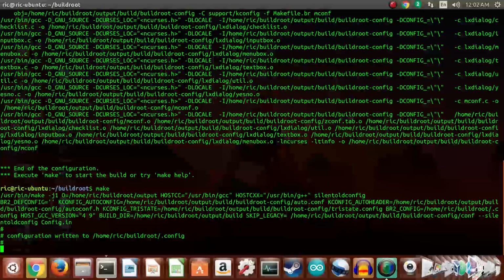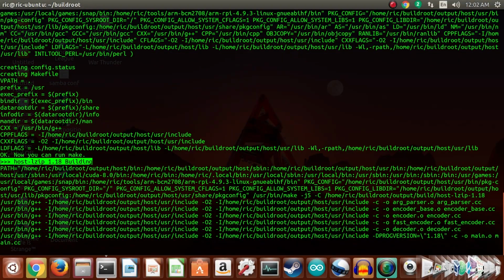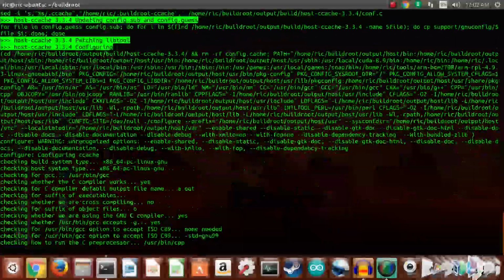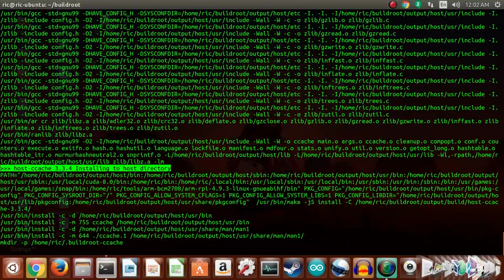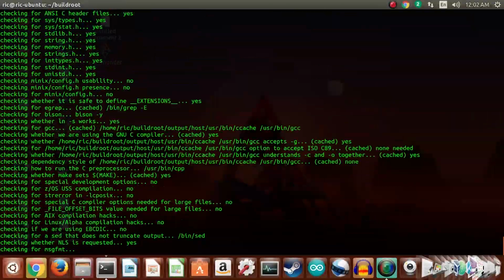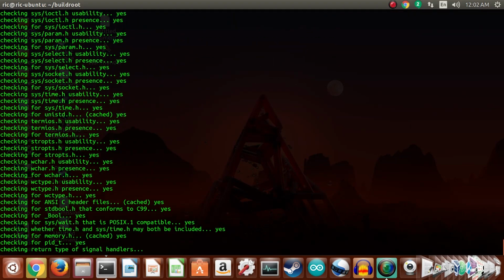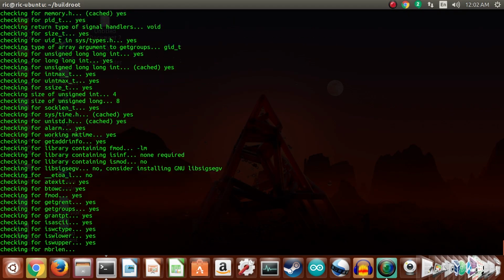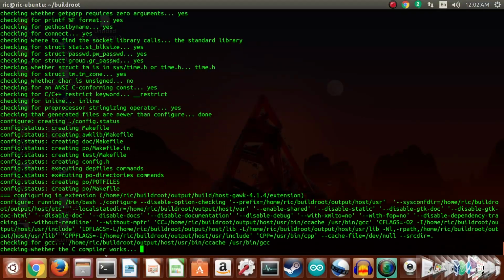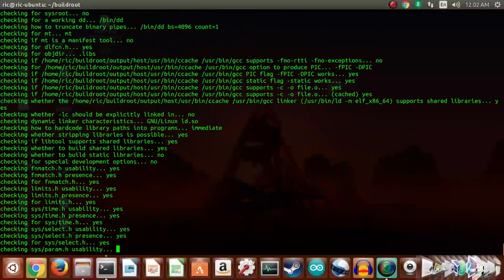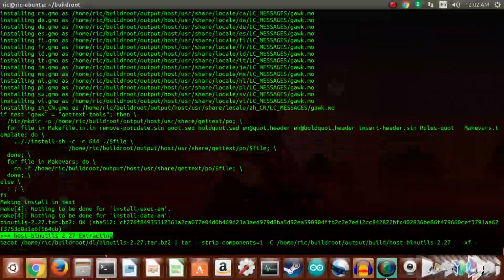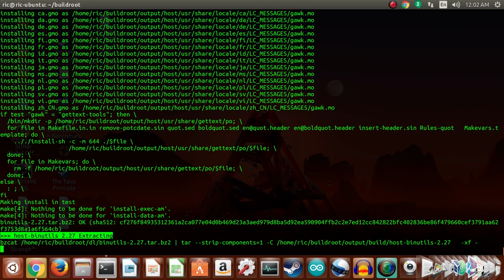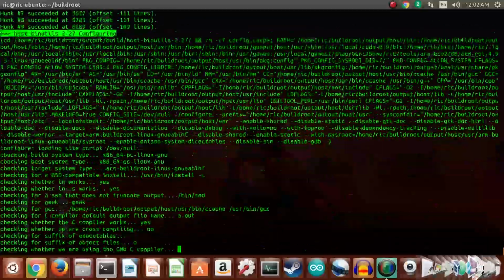This would take a lot of time, depending upon your internet speed and the speed of your processor on your system. So of course it will go ahead and download a lot of these programs, the source code of these programs, which can be extremely big. So take care that you do have enough bandwidth on your network, and it doesn't cost you a lot, because it is going to download at least 10 gigabytes of data, and that's just from the top of my head and speaking from experience.